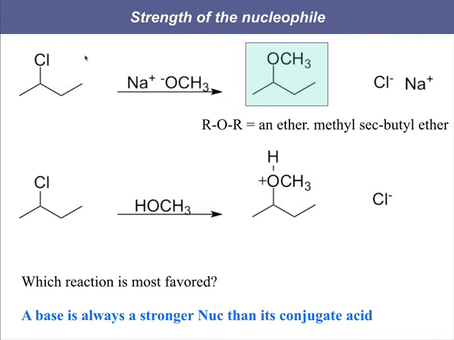We started with an alkyl halide, which, by the way, we know how to make. We know how to make 2-chlorobutane. You start with butane and do a free radical halogenation with chlorine, Cl2, and light, and you get 2-chlorobutane. We react it with sodium methoxide, and we get the displacement product, the substitution, and that is an ether. We've converted butane to an alkyl halide, and we've converted the alkyl halide to an ether.